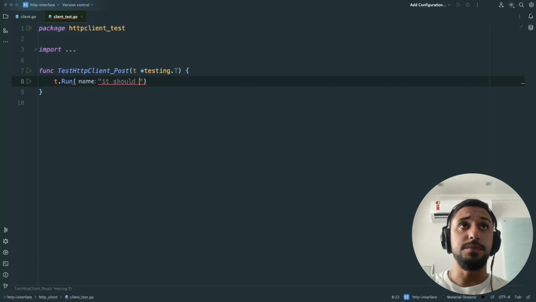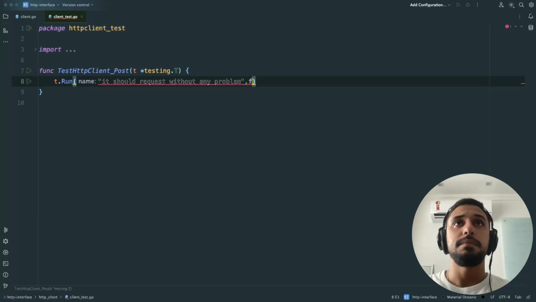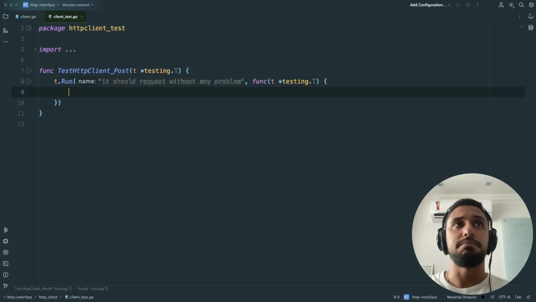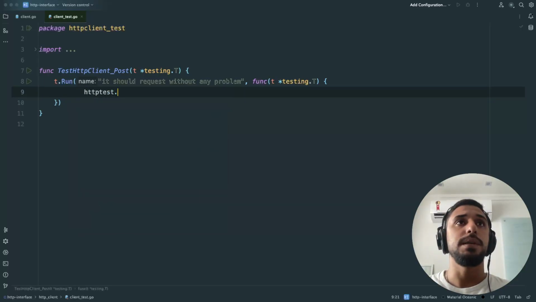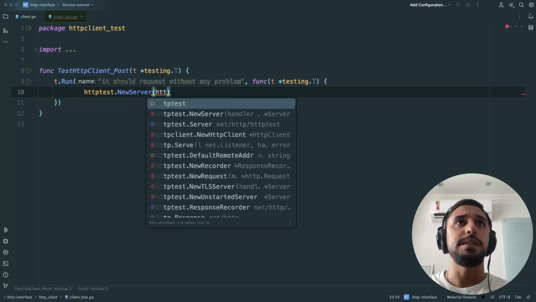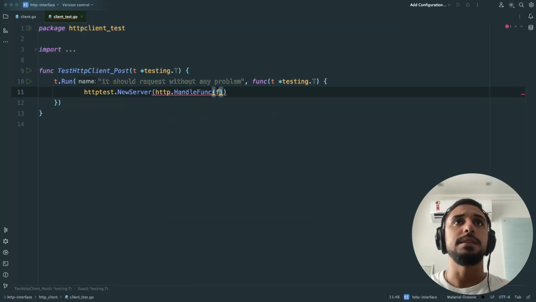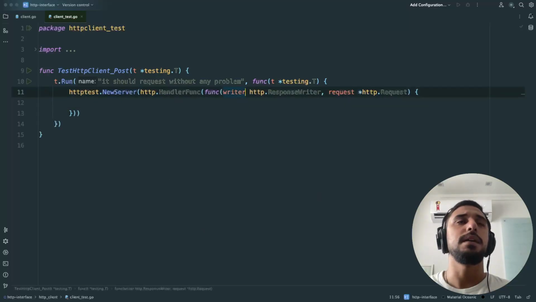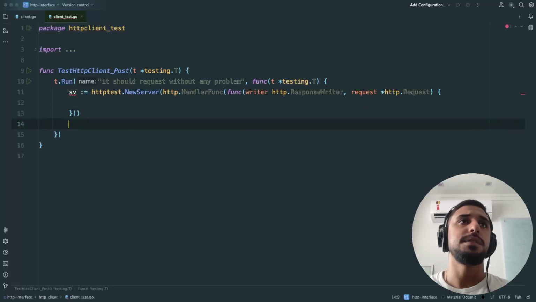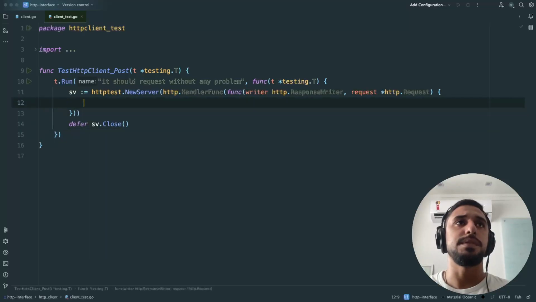First thing first, we should request without any problem, right? Use our basic library that we have created. So what we're gonna do here, we're gonna use the new server from httptest, right? HandlerFunc, I think it's handler func. All right, we're gonna return a server, and here we just close the server.